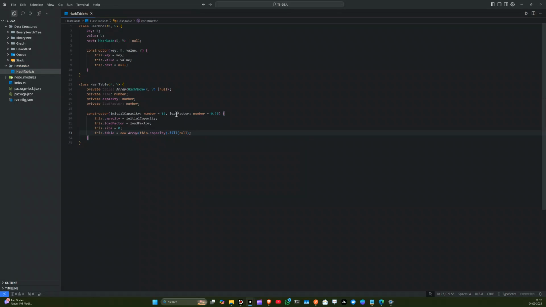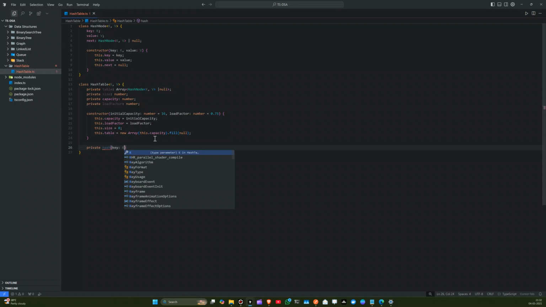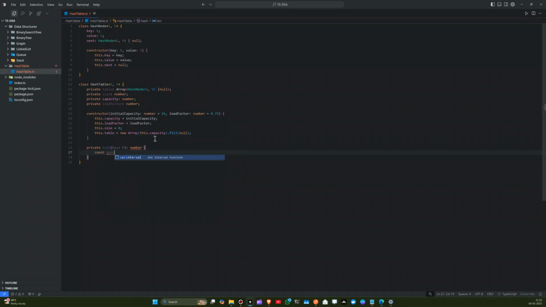Now let's implement our methods. So first, our important method called the hash function. So private hash, key K, returns a number, and const stringKey equals typecasting it to the string.